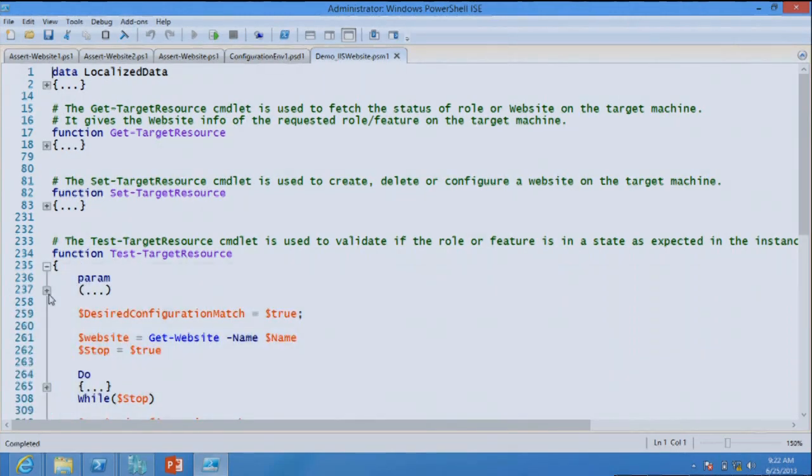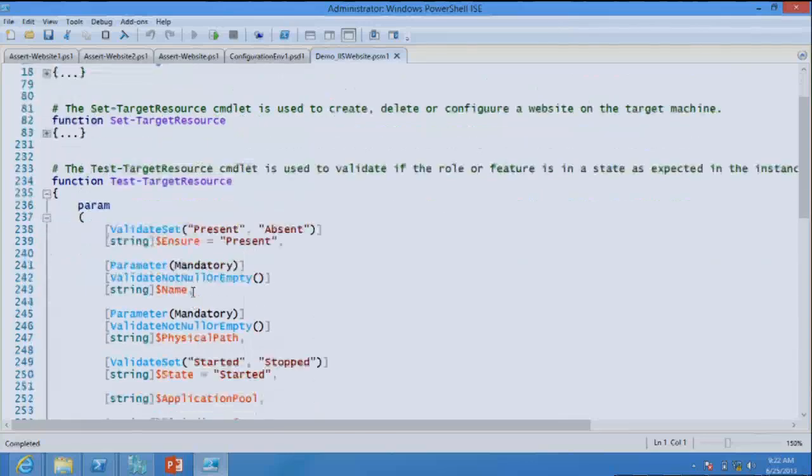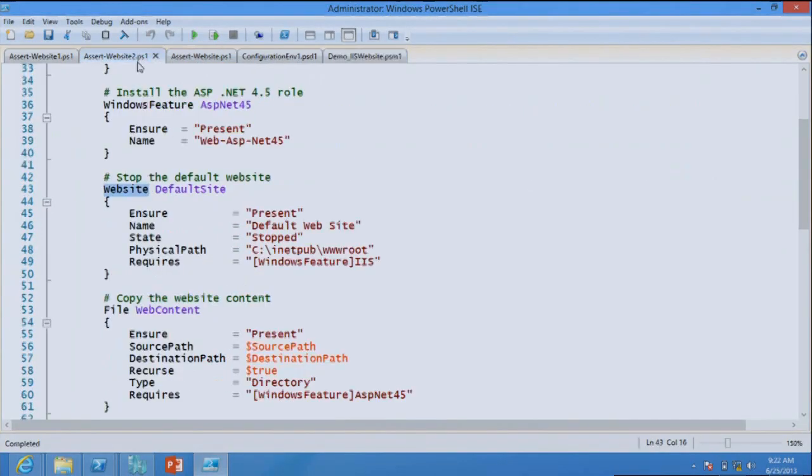In the test, the first thing to note is a set of parameters. Again, it's a basic PowerShell parameter function block, no surprise. What's kind of cool, though, is you notice this Ensure here. Well, not surprisingly, that matches this Ensure.